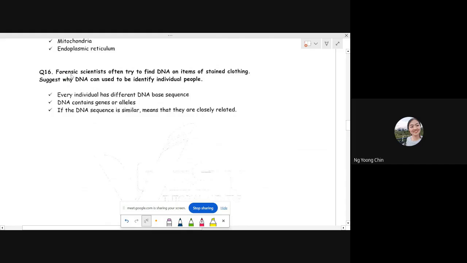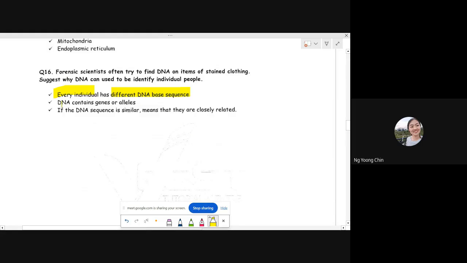Why? Because DNA, as we already know, every individual has their unique DNA. So their DNA-based sequence is totally different. Just like Eden and Suyang, me. So three of us, our DNA-based sequence is totally different. Even if you compare with your parents, they are also slightly different because you are the child from your parents, right? So the DNA sequence, they are similar, but they are not 100% the same. They are just slightly different.